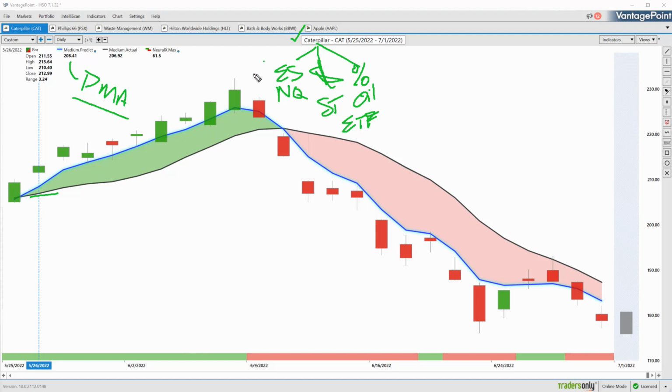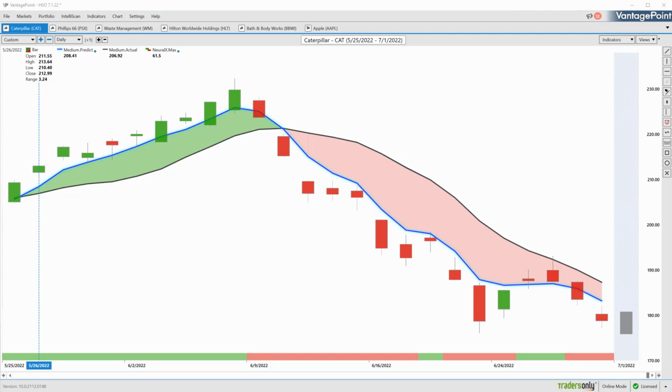And so what Vantagepoint is able to do is take all of that into account, understand all of those relationships, whether they be inverse, positive relationships, leading or lagging, and it takes that information and uses it to generate future price predictions. This technology builds those predictions into the value of these indicators, turning what were lagging indicators that just get dragged around, like a simple moving average, into a forward-looking predictive tool. But this technology isn't just going to work on our predicted moving average, letting you know the overall trend direction of the market.